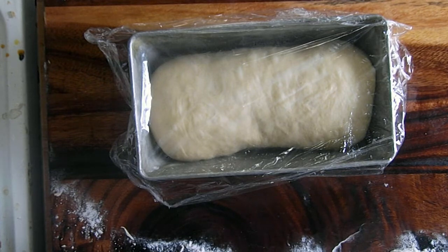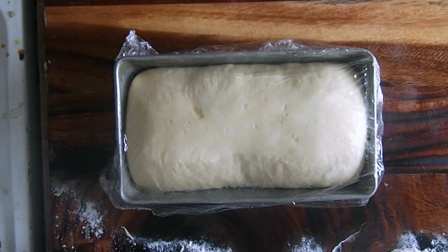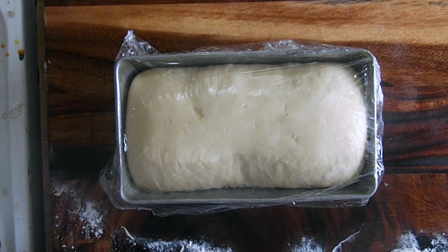Ba-bam! It has that water balloon feel again. It should be like touching the top of the plastic wrap. And it should just, when you touch it, feel good.